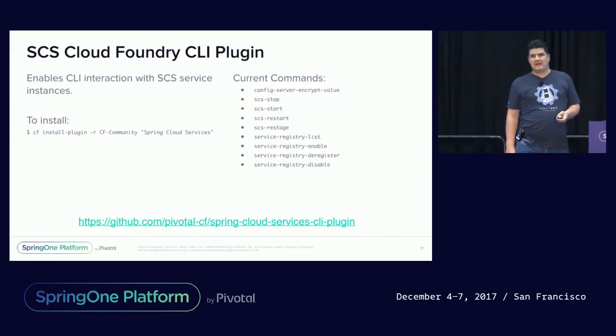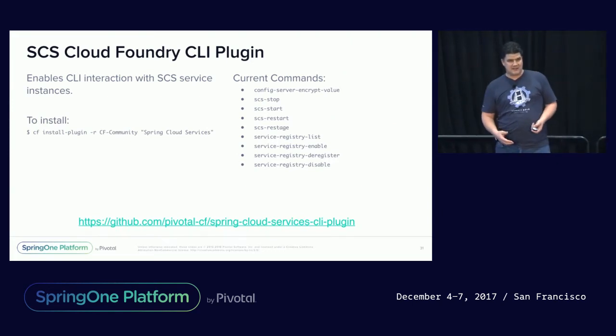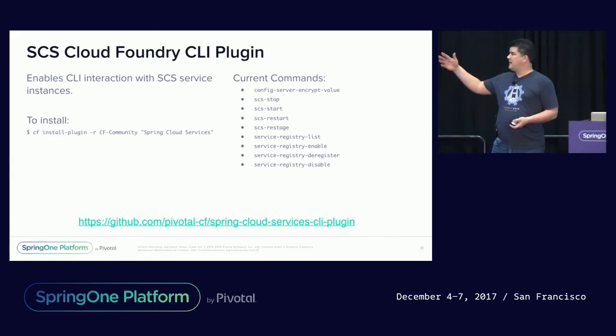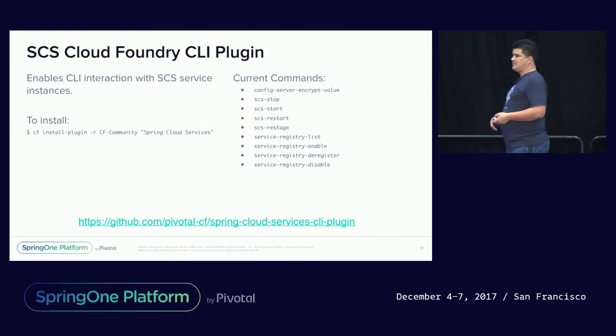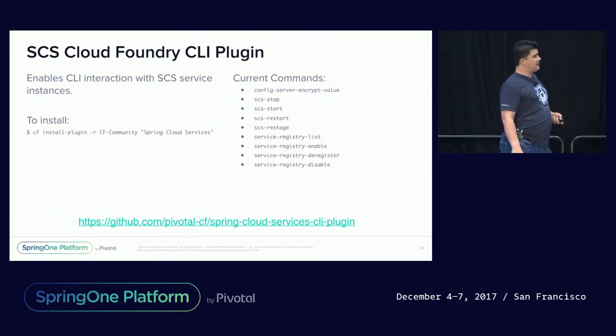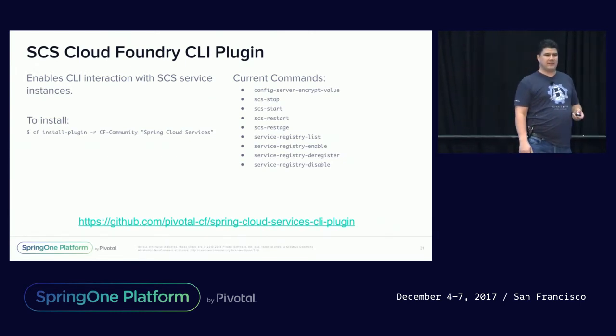Also recently, we added a CLI plugin for CF. So if you're used to using the CF CLI, you can now install the plugin for Spring Cloud Services. You get all these nice commands. You can even stop and start your backend application instances that represent the Eureka server, the Hystrix server, etc. And then you can also get some information from Service Registry or encrypt values on your config server.